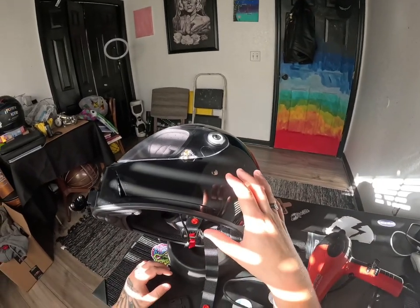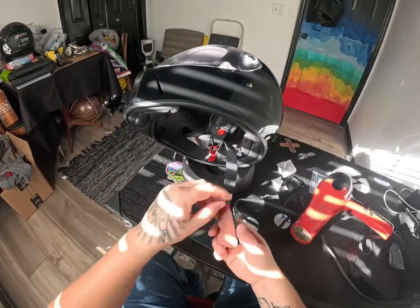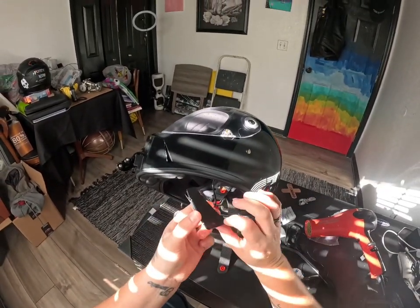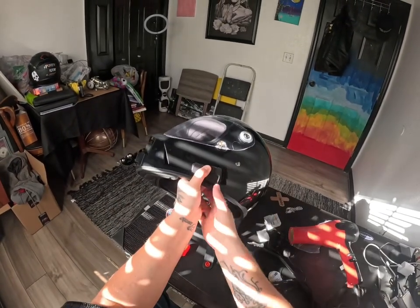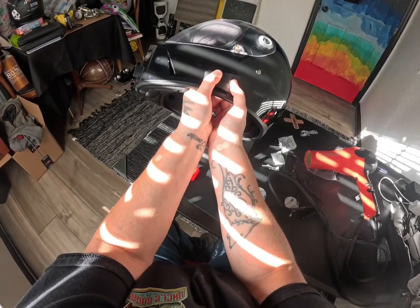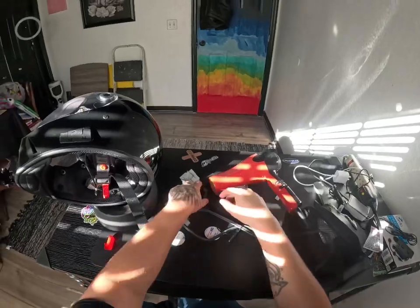Right, now that the alcohol is dry, make sure you remember where you want to place it. And make sure you use the groove of the helmet where it pretty much just curves. And then you're going to take the tab off, and we're going to apply some heat. You only need it for a few minutes. It gets hot pretty quick, and then you just apply it, and you hold it down pretty tight for about 15 seconds, 30 seconds, however you feel comfortable, like I did with the chin mount. And just like that, it stays on. Look at that. Looks good. I like it.